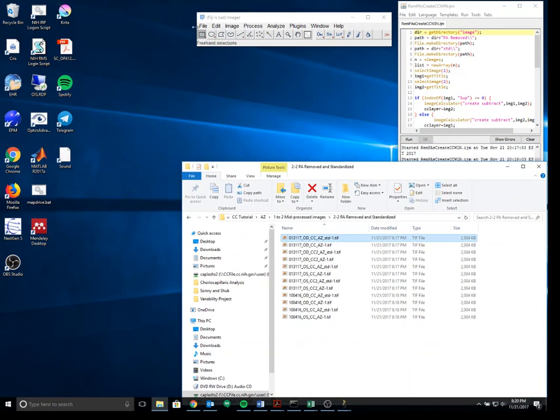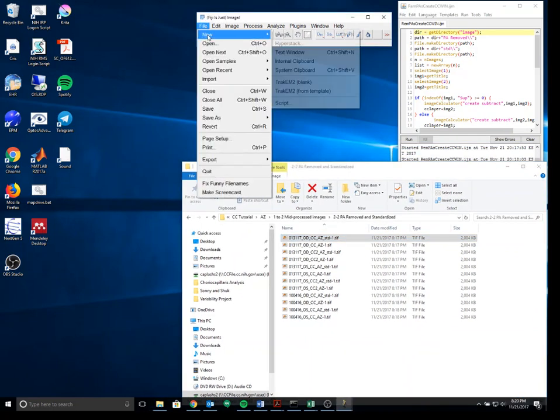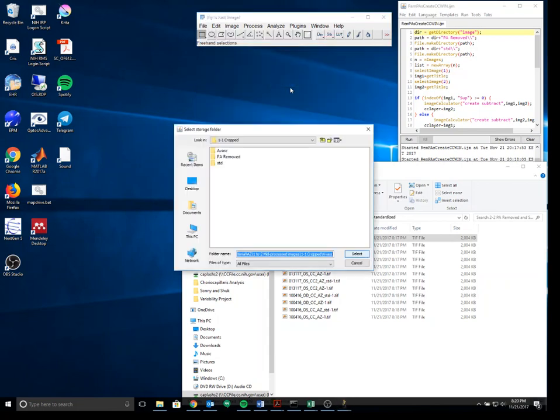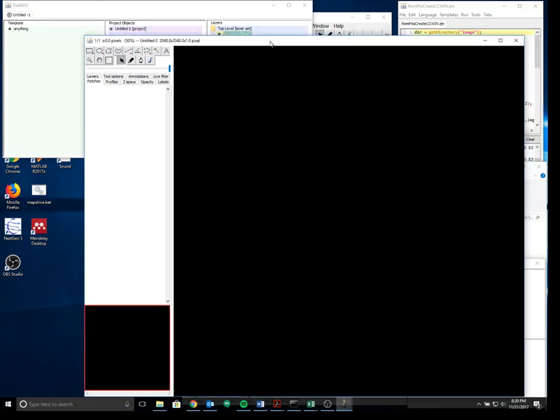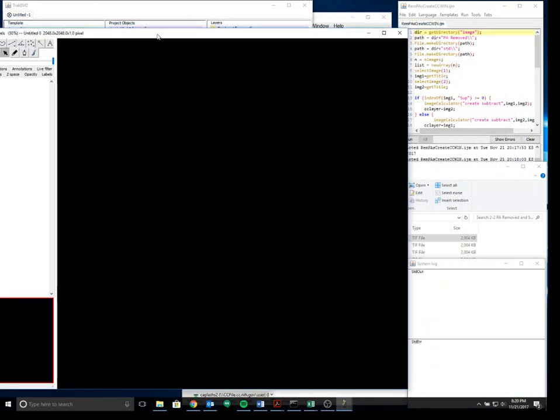So in order to do this, we're going to go to File, we're going to hit New, and then we're going to go to Track M2 blank. We're going to select this. You can select a storage folder. I just select Completed and Aligned because that's where I'm going to put all these images. Select, and then you'll see this big black box opens.